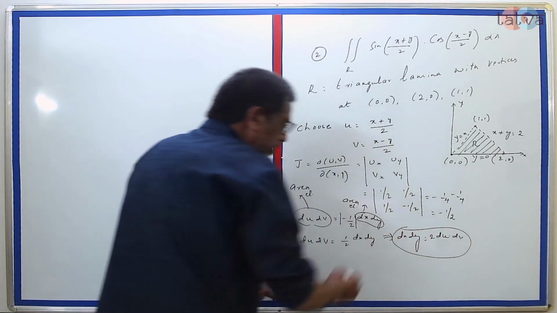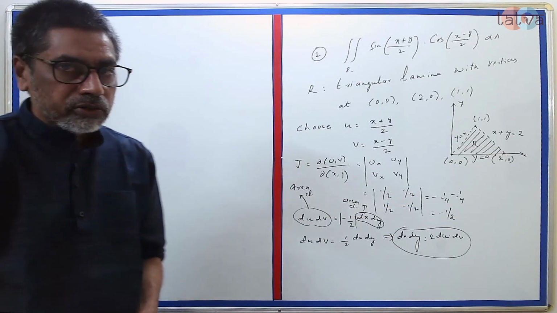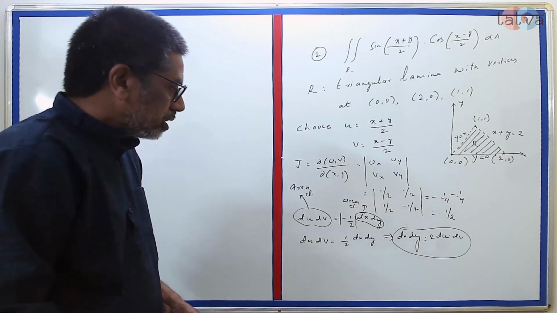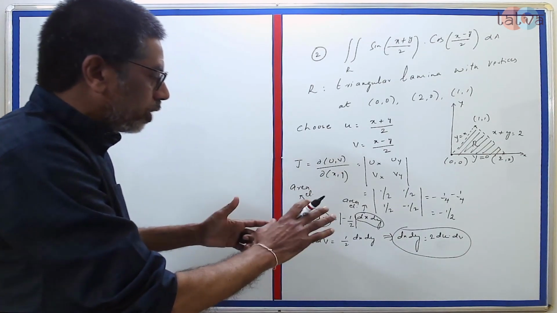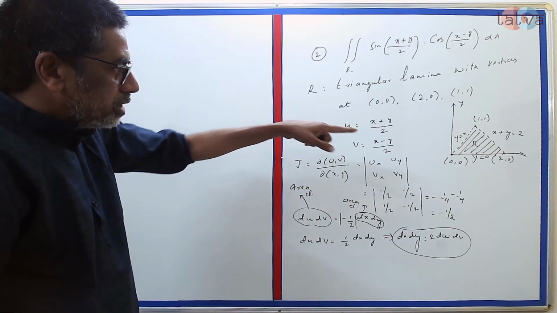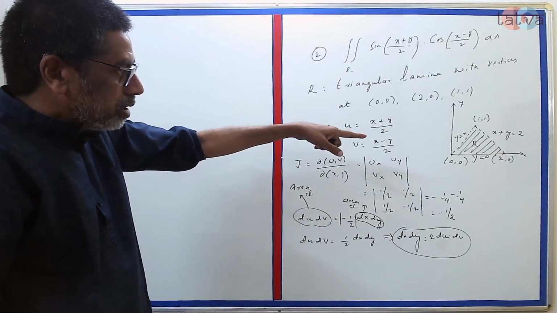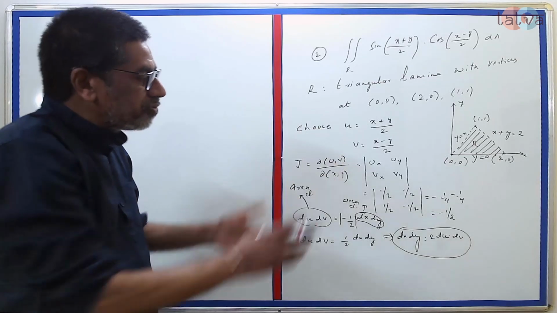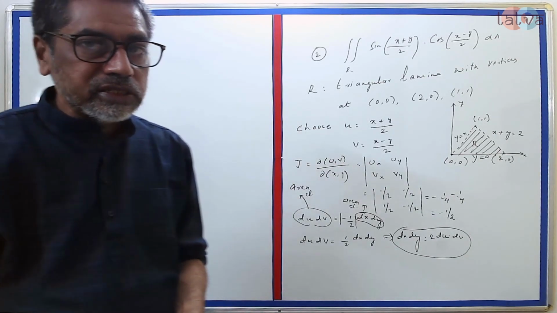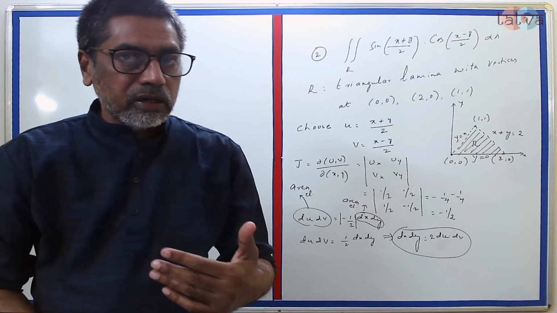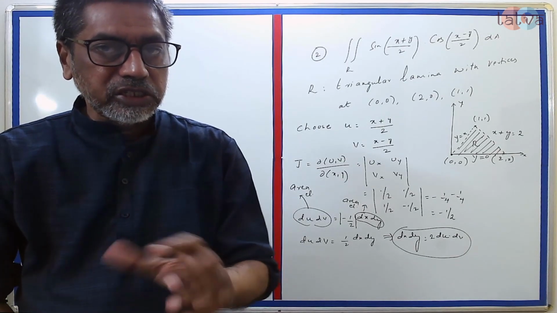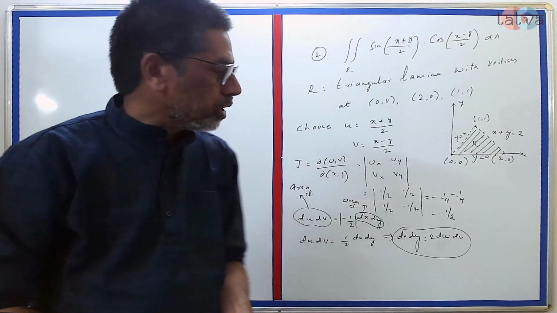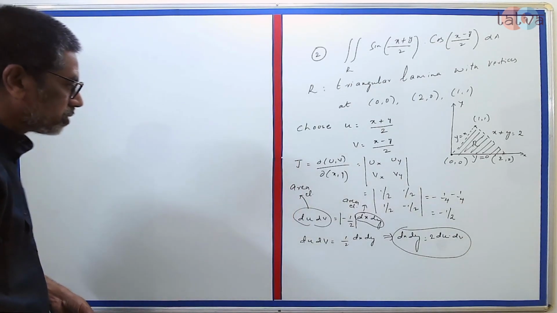So you can see the usefulness of the Jacobian, how it has entered the problem. So how do we now go ahead? Now the region is the same, but because of the transformation, there may be some sort of geometrical changes there. Either the region has changed its shape or it has changed its orientation. Something is about to happen. So let us figure out that.